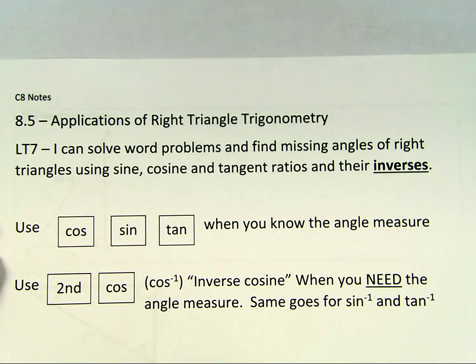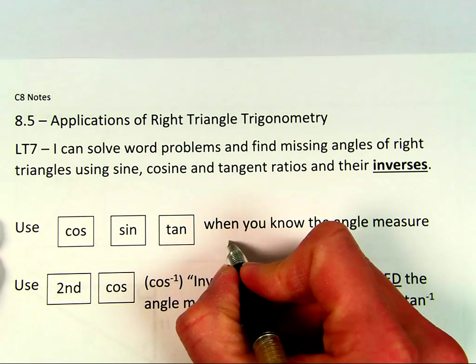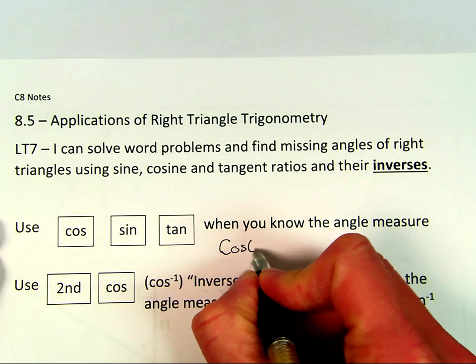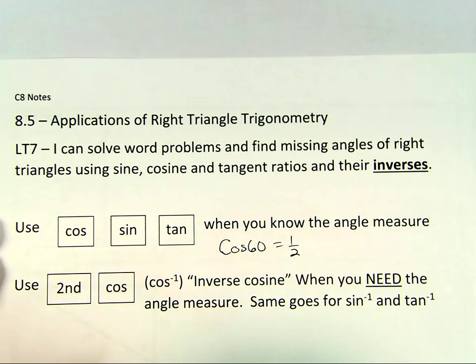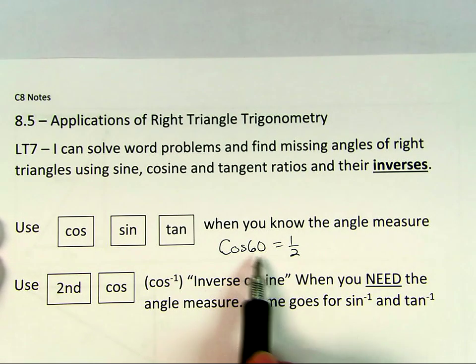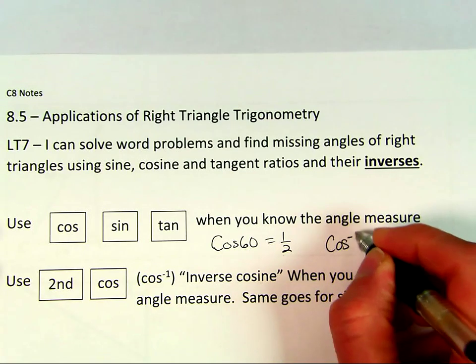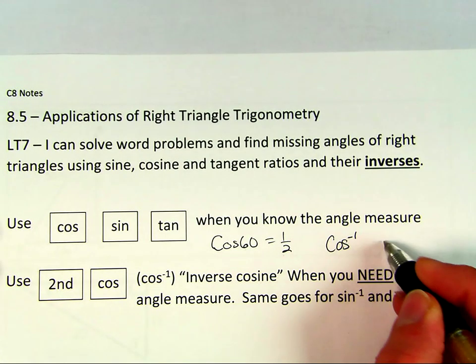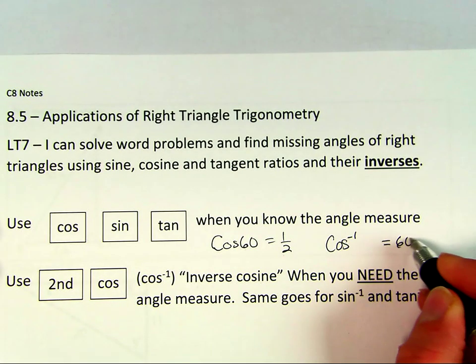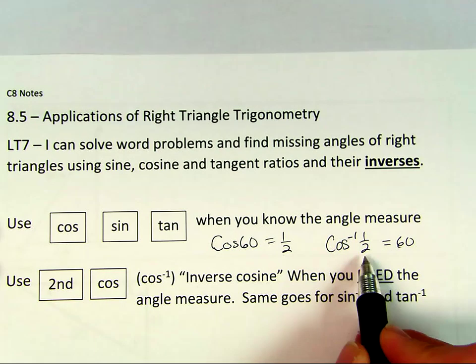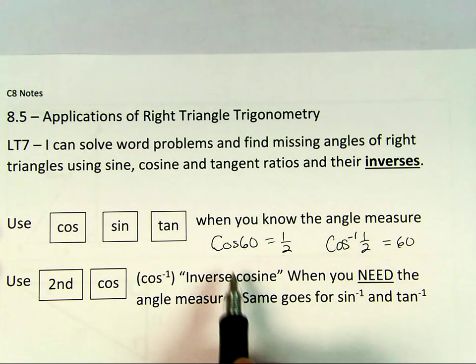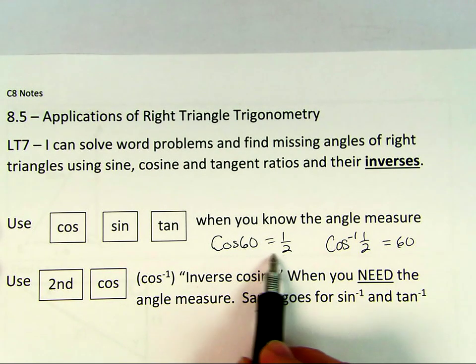So what happens in all inverse functions is that x and y switch places. So for example, if I said the cosine of 60 was 1/2, because the cosine of 60 is 1/2, this is considered the x and this is considered the y. Well, in a cosine inverse, the angle never goes here. The angle always goes here, and the y part goes there. So you'll notice that these just switch places.